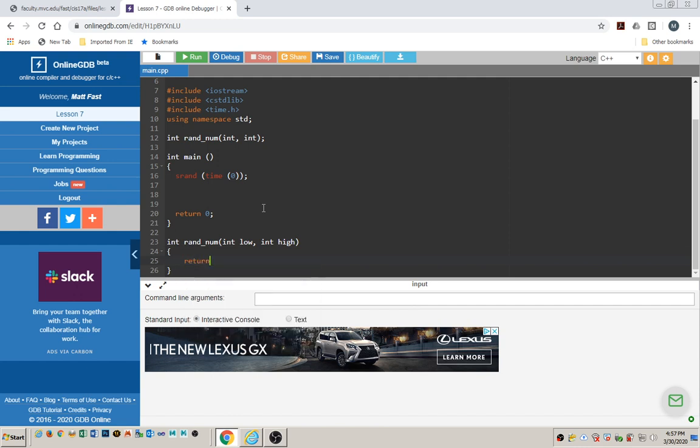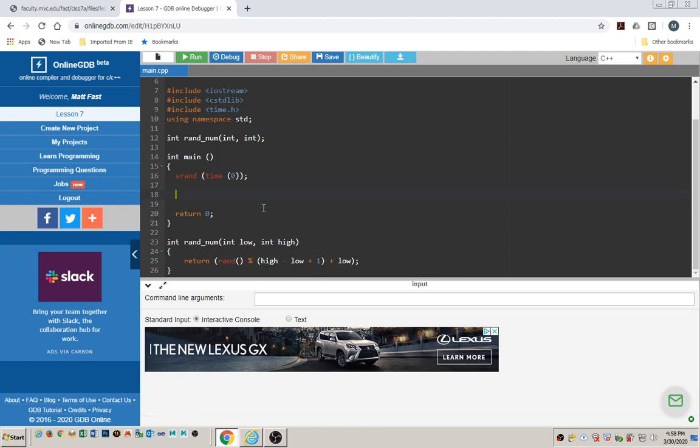So we can just put a return statement, and we're going to return and use that equation that I gave you guys in class. And we're going to mod that with the high minus the low plus 1. Okay, and I group that so that it performs the arithmetic in the right order. And then remember that whole thing needs to be offset by the low. Okay, and then I'm just going to wrap that whole thing in parentheses. Alright, that's it. That's your function definition for the random number.